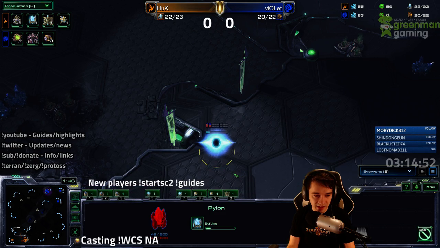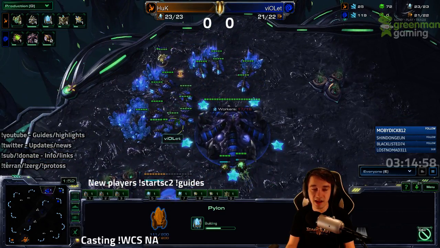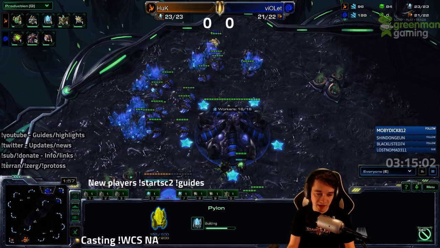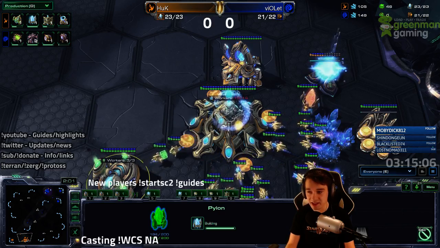We have the pylon at the front. Of course, he's going to be able to set up that wall off a little bit later on. Going around seeing the lack of gas as well as the pull timing, HuK has a very good idea of what's going on right now. On the other side, Violet did not opt to drone scout. That's pretty standard, though.